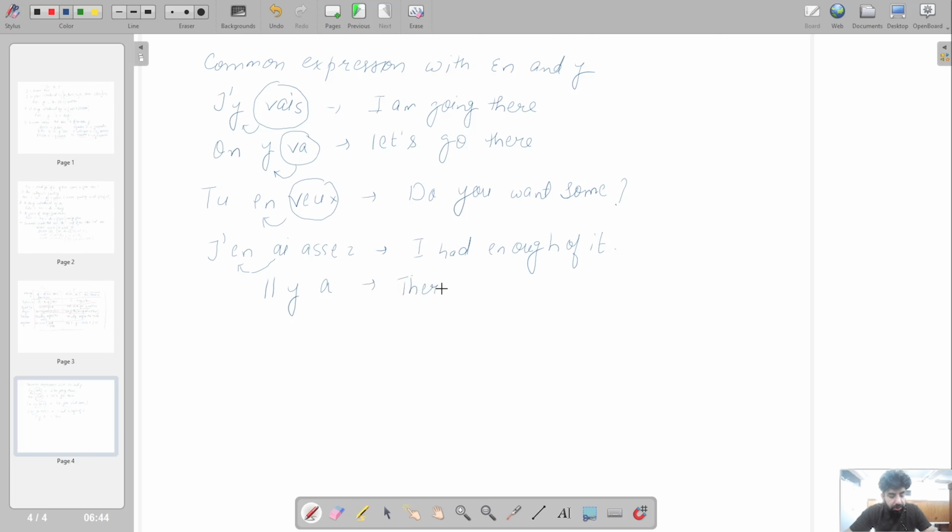Okay. Then the next one is il y a. If you are saying this, then it means there is or there are. So basically, you are saying that there is something, this thing is lying on the desk or something, there is. When you are saying there is, you are specifying the location, and that is why we are using y in il y a, because when we studied the rules, it talks about at a place, on it, about it, at it. Okay, that's why there is.